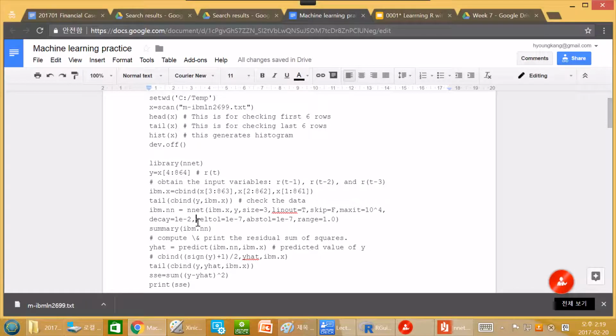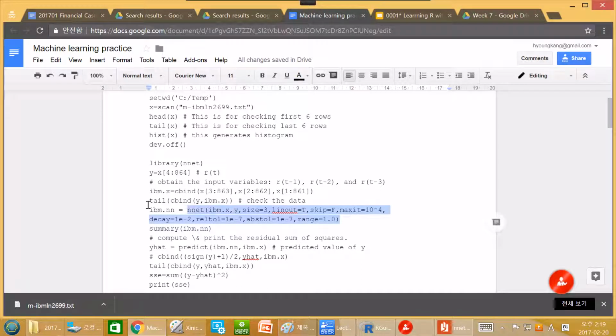I think these two are particularly important. That means tolerance. If you make this number very small, your neural network becomes more and more accurate, but it takes more time to estimate. If you make this number large, then the estimation time is quick. The computer estimates the neural network quickly, but it is less precise.